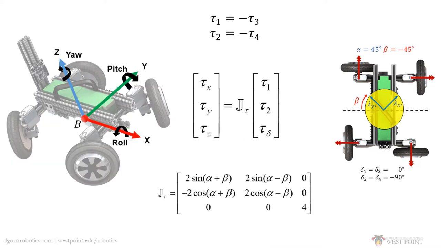We can use this parameterization to define a Jacobian that is a function of alpha and beta, which relates wheel input torques and steering torque to net reaction torque applied to the body about its x, y, and z axes.